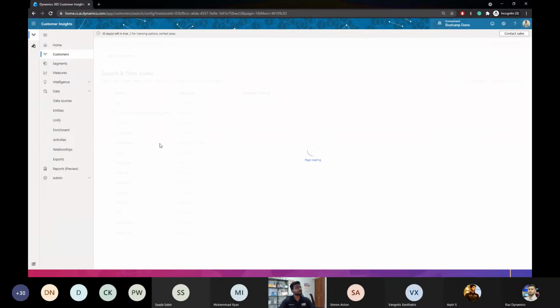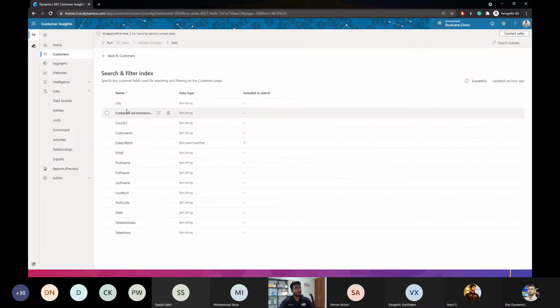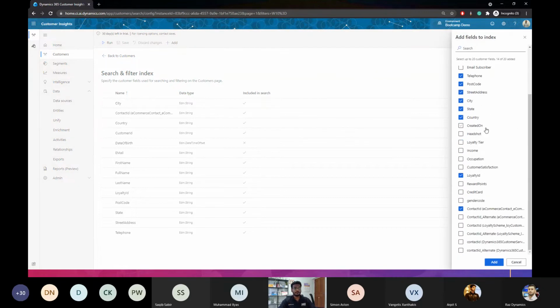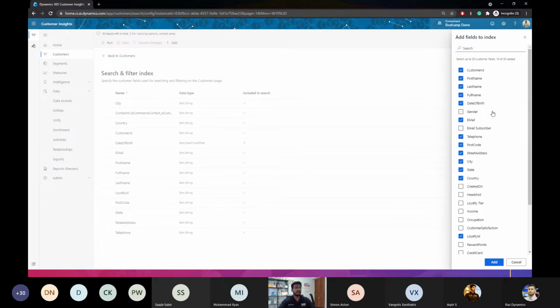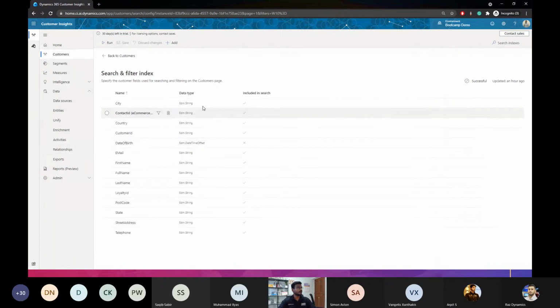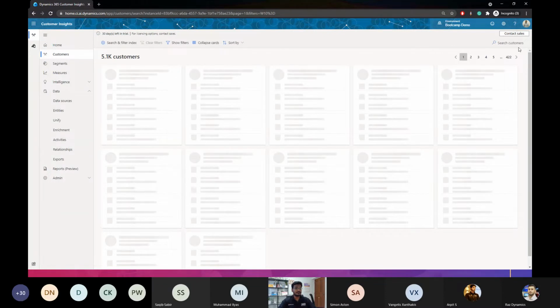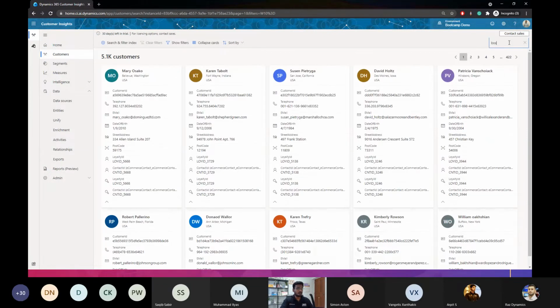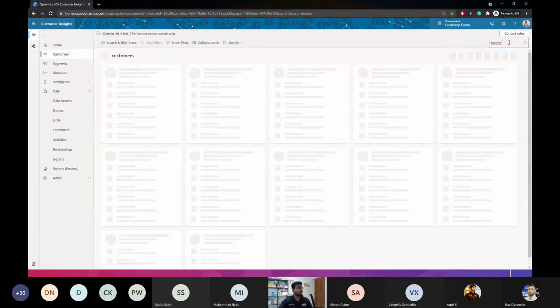By default, the product adds certain commonly used fields, but you can always add whatever fields you think the user is going to search the record against. So you can see I mentioned full name, last name, date of birth, telephone, postal code, street address, and so on. And if I want to search the customers based on the city, I can always go and pick.